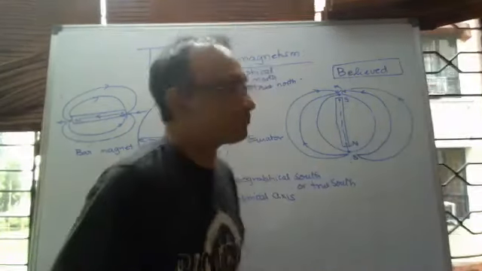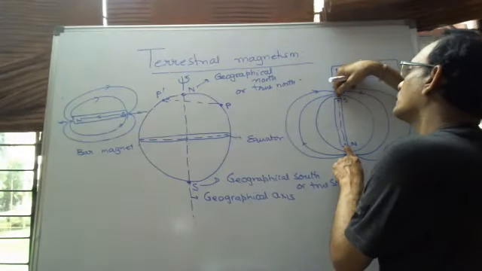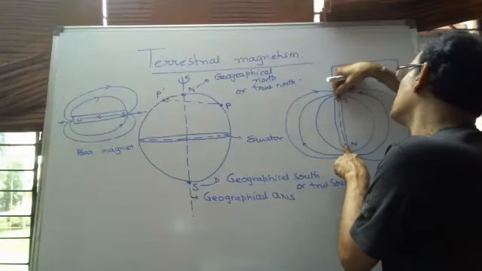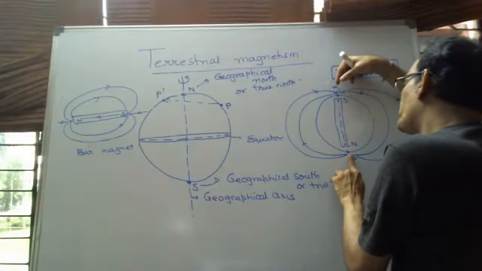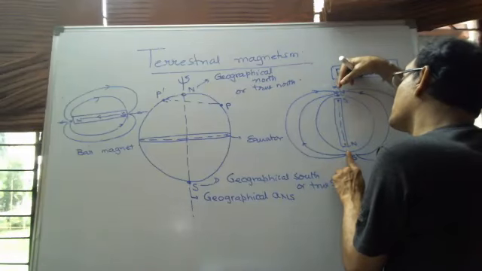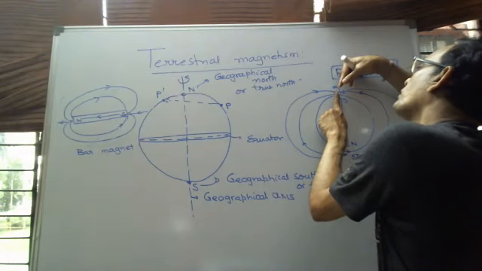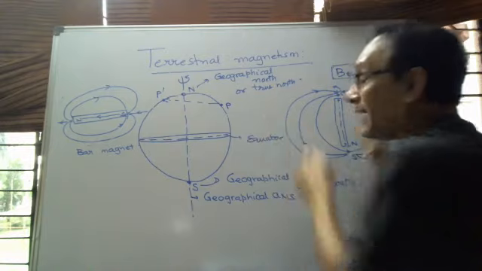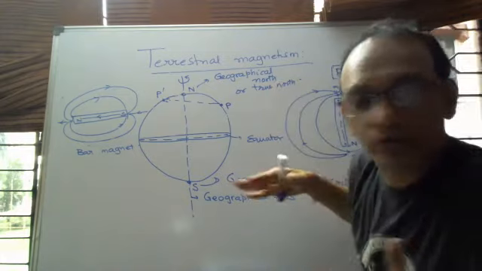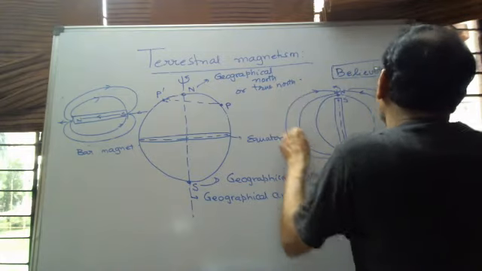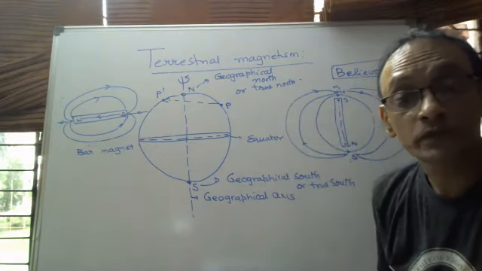Very theoretically, the bar magnet that the Earth behaves like is like this, with the north pole of that bar magnet being towards the geographical south pole of the Earth, and the south pole of that magnet being in the proximity of the north pole of the Earth. After all, magnetic field lines will be generated by this. So obviously they have to leave the north pole of this bar magnet and enter the south pole.